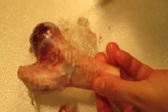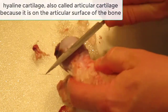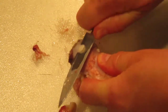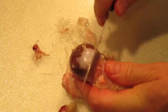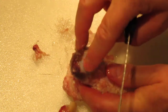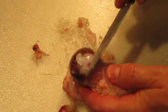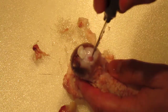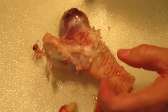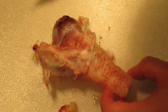There is your ham bone — let me show you the hyaline cartilage on the end. You can actually shave off some of this cartilage off the end here. You can see that's hyaline cartilage, just nice and smooth, and underneath it is the bone. So there's the end of a femur ham bone, and next I'll show you a beef bone.